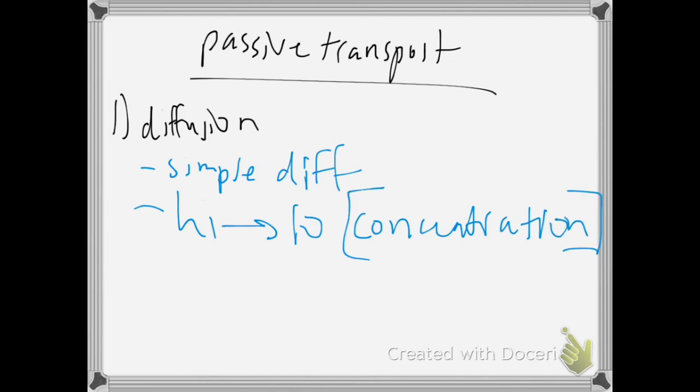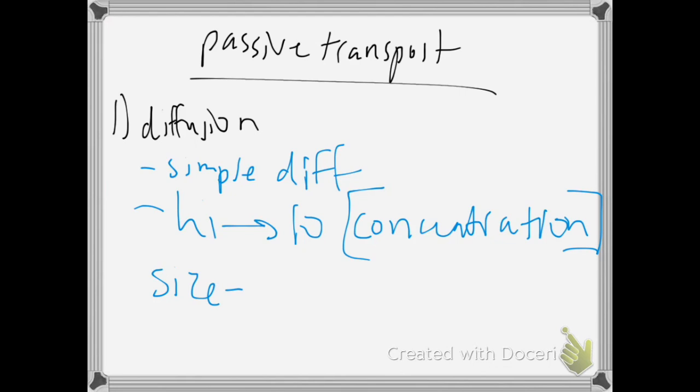What else do we want to know? What affects simple diffusion? So things like size. We talked about this before. Size matters. What's going to move through the plasma membrane more easily? The small 20-pound kid or the 6'4", 240-pound linebacker? The smaller kid's going to move through that tube quicker. So just like that, these smaller molecules are going to move across the plasma membrane quicker. So larger things take longer to diffuse across than smaller things.